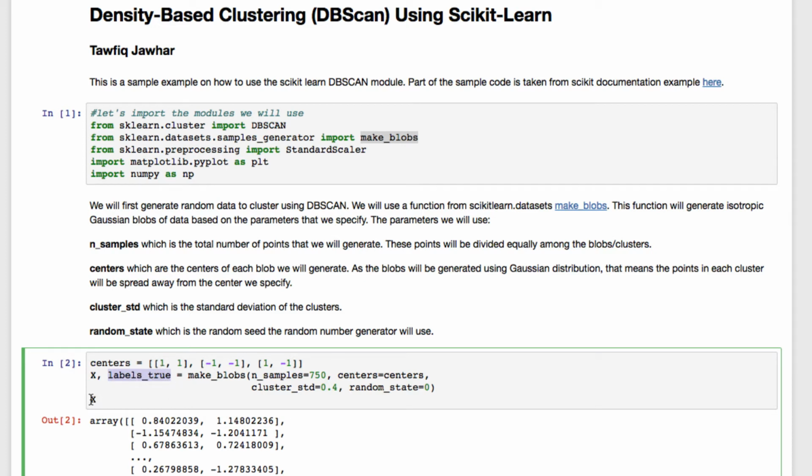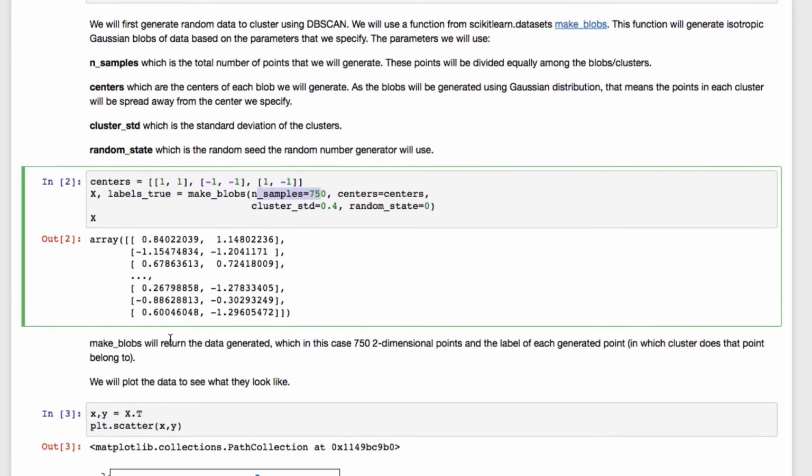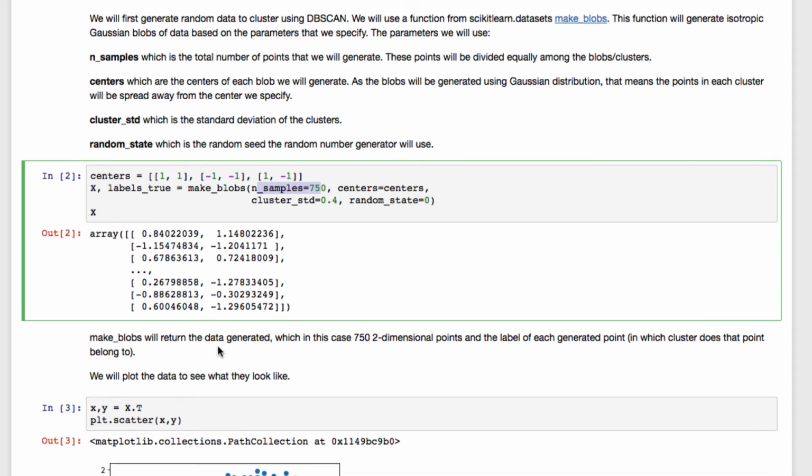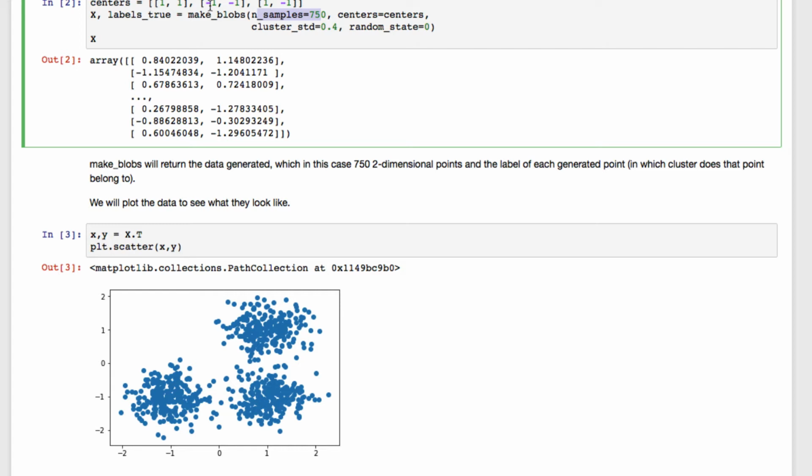If we look at X, which has the data, you will see it's an array of arrays. Every smaller array has 2 dimensions, which is the dimensions we specified inside the centers. There are 750 points, because that's the number we specified in the number of samples. If we want to plot this data to visualize it, first thing we need to do is separate the dimensions.